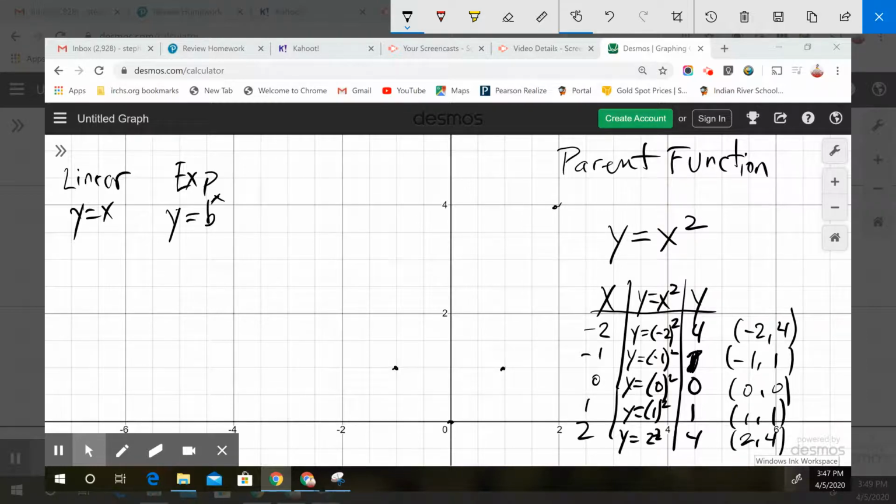And it's the same on this side. If you'll notice that on this opposite side, these are symmetrical. This is 1 away from the y-axis. It's also 1 away here. This is 2 away from the y-axis. It's 2 away here. So this is actually a curve, and I'm going to draw this. It's going to be terrible, but I'm going to draw it anyway. Looks like that. And it's actually a parabola.